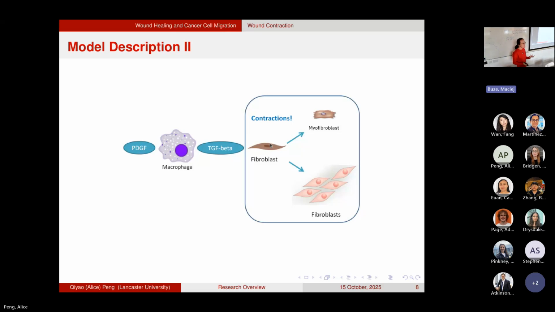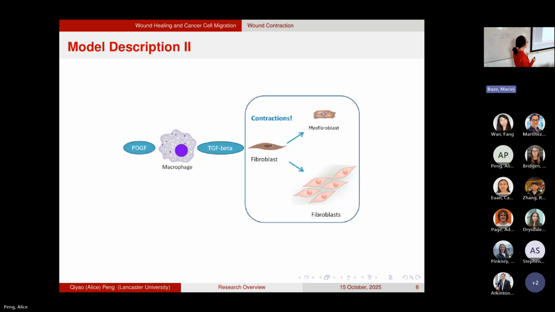If you have a wound, we first say the wound is filled with a cytokine called PDGF. And then those are the attractants for the immune cells, which I know there are many, but let's just say we have macrophages. The macrophages are attracted by the PDGF and come through the broken vessels at the wound edge. And then the macrophages will release TGF beta. Those are also very important cytokines or signaling molecules. They will attract the fibroblasts to migrate from the healthy skin to the wound.